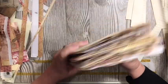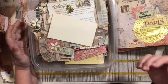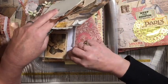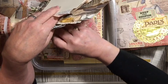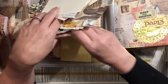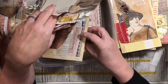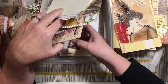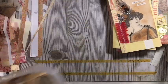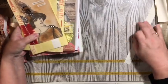Okay, so before we start putting these together, we need to go through our box of things that we already made. Make sure we don't have any full pages in here. We have lots of things that go on pages. Oh, look at flip-flop and flip-flop. We have our large index cards. And okay, so those are all things we need to add to pages. But I was like, we need to make sure.